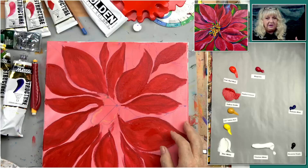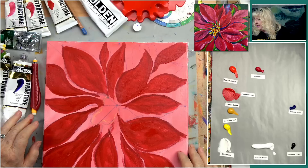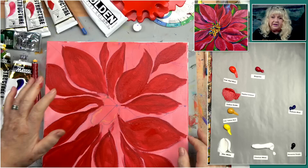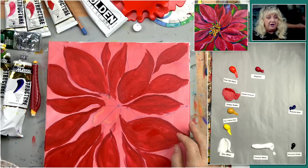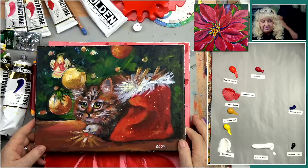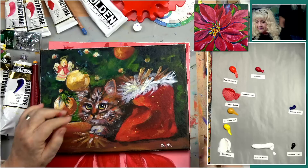We're going to show you what's coming up on YouTube. Next week is Thanksgiving week, and we're going to release a really neat lesson. Here's our cat with little treats under the tree, little light bulbs, and a glowing Christmas ball. There are four YouTube videos coming up this month and in December.